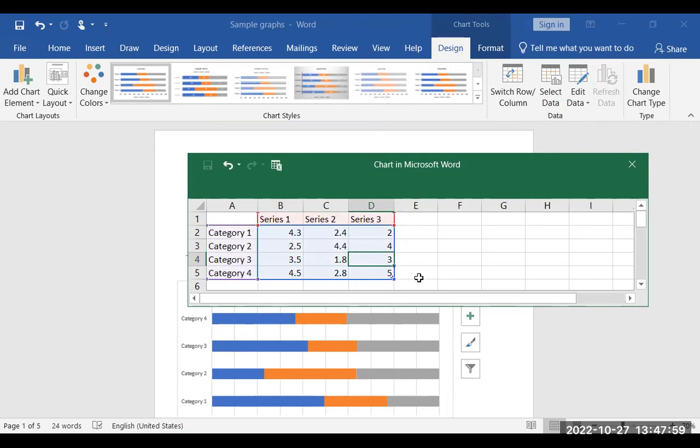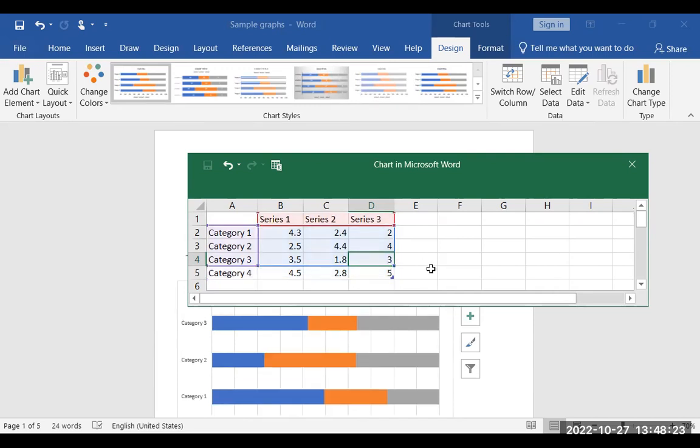Since we have only 3 categories, I'm just going to drag this. I can hover my mouse over the lower right corner, and it changes shape into this diagonal arrow. Then I click and drag while keeping the mouse button pressed. So I just click and drag up to change it from 4 categories to just 3 categories. You can see at the bottom, the graph has changed from 4 categories to 3 categories.